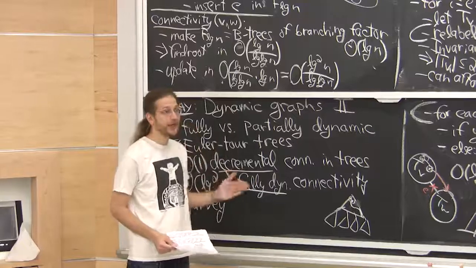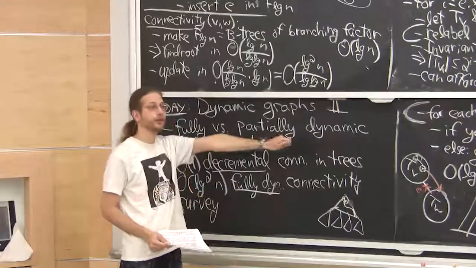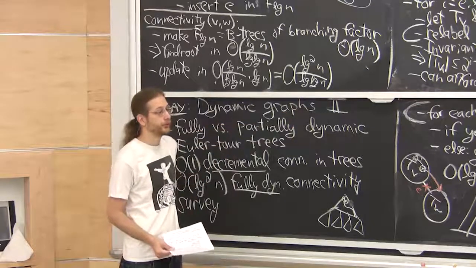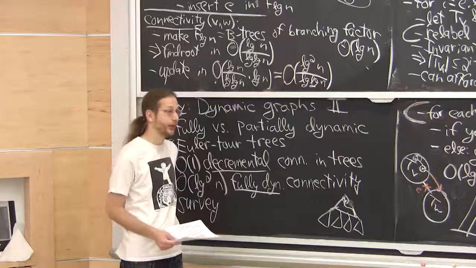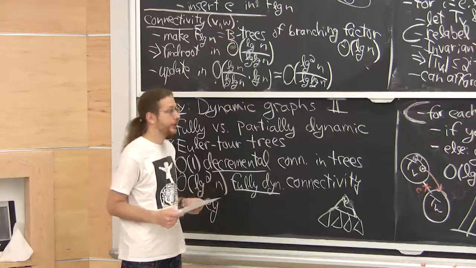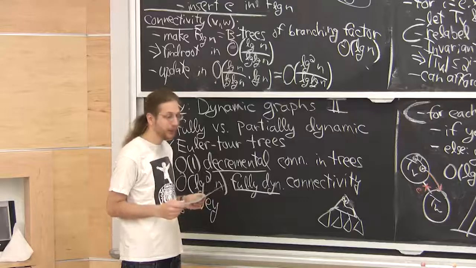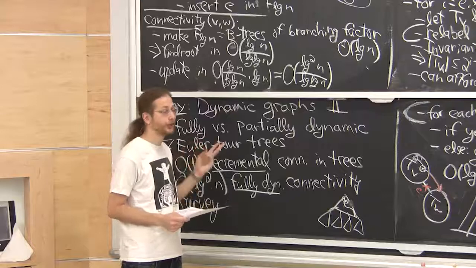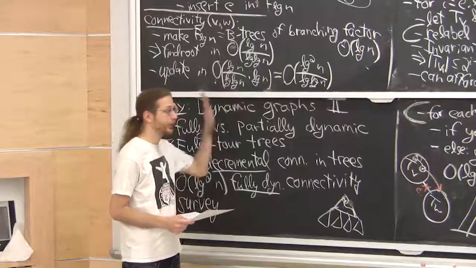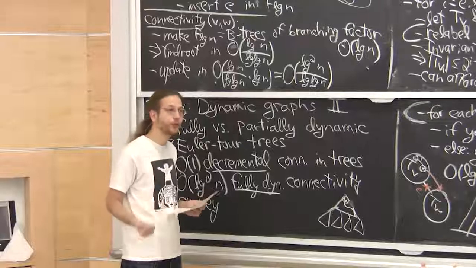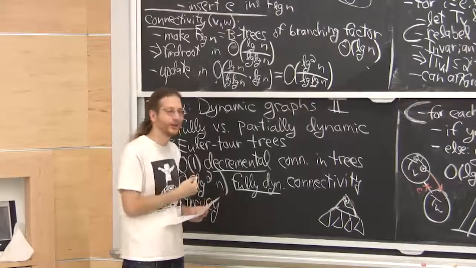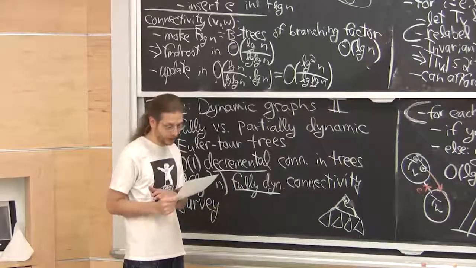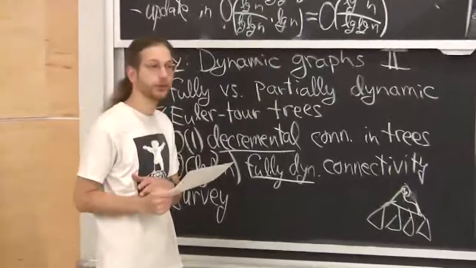Generalization of connectivity is k connectivity. I don't just want to know, is there one path from V to W? I want to know, are there k disjoint paths from V to W? There could be edge disjoint or vertex disjoint paths, might be your goal. In that case, polylog solutions are known for two connectivity, edge or vertex. This is a result I used in my very first graph algorithms papers where I first learned about dynamic graphs. In log to the 4th n time, you can maintain two edge connectivity. It's open for k equals 3 even, whether you can achieve that bound.